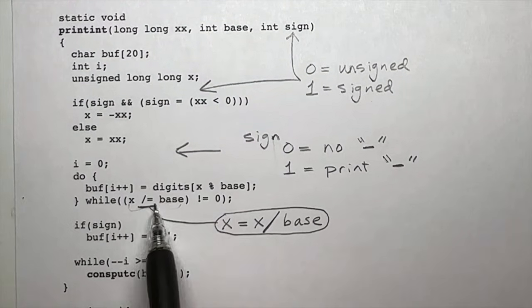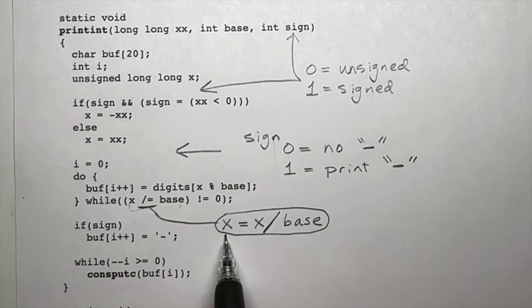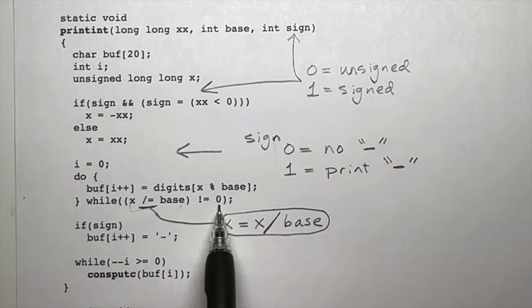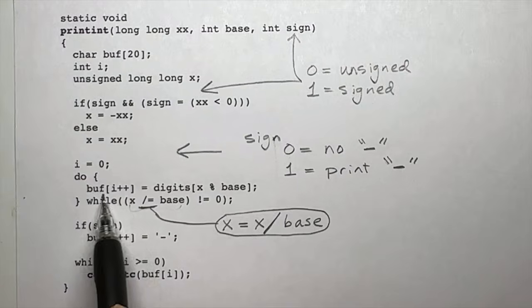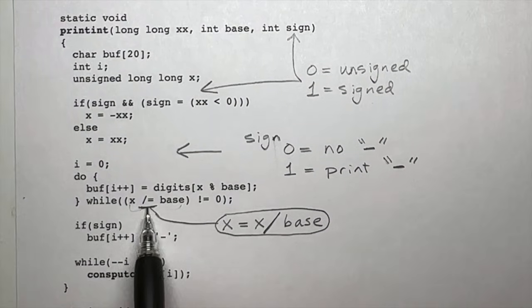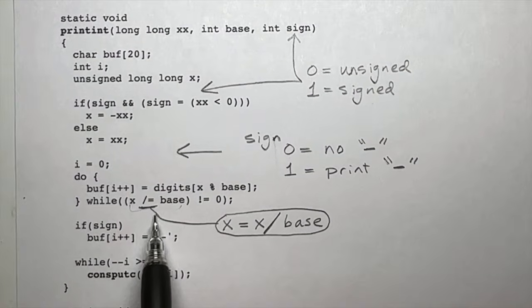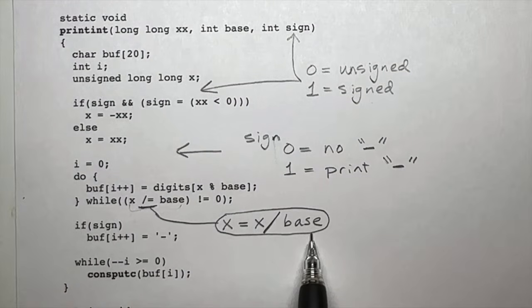So that essentially shifts the value to the right one digit, and we set x to the new value, that is, to the remaining digits. If the new value is now 0, we exit the loop. And notice that by using a do-while loop, we'll always add at least one character to the buffer. So if the value was 0, we'll put only that in. If base is 16, it works exactly the same way, except we are taking things modulo 16 and shifting by dividing by 16.